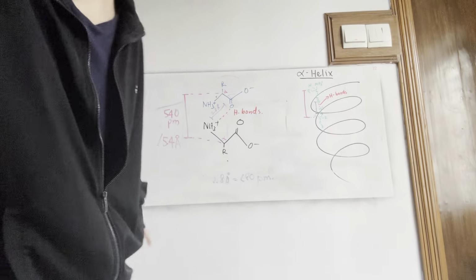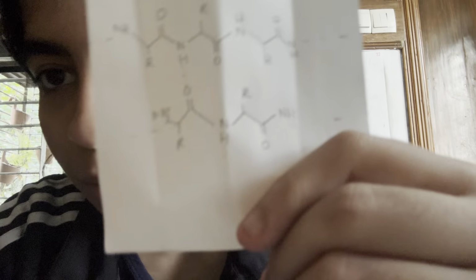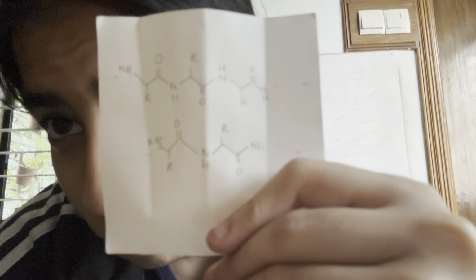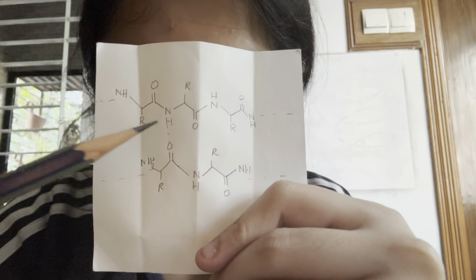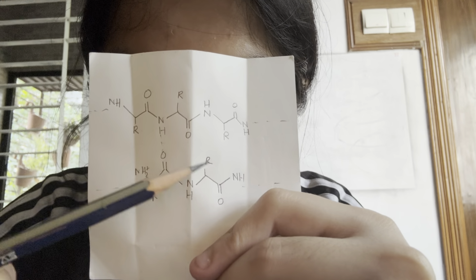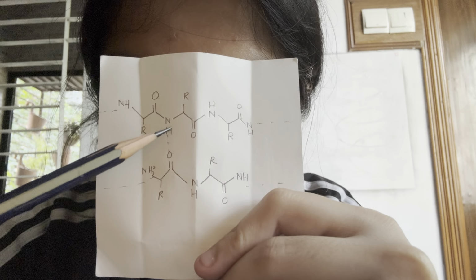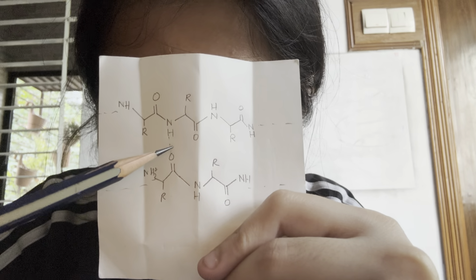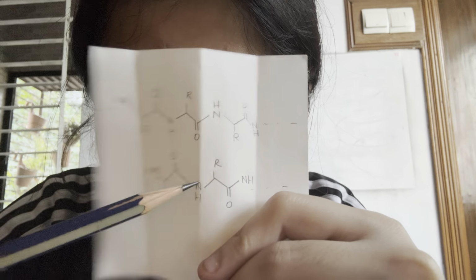We're going to be coming back with beta sheets. For our beta sheets, I'm just going to use this. I know I haven't drawn it properly, but bear with me. This is my peptide chain 1 and this is my peptide chain 2. So you see how this amine part is hydrogen bonding with the carboxyl of peptide chain 2. That's beta. This thing is straight, but that thing was coiled.